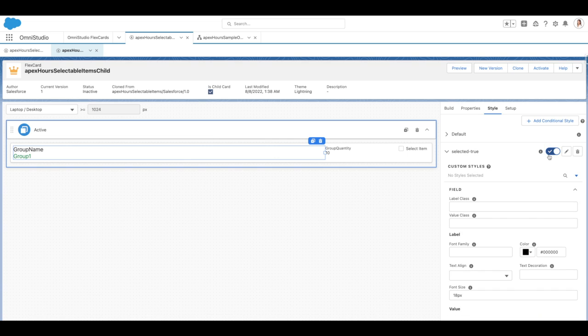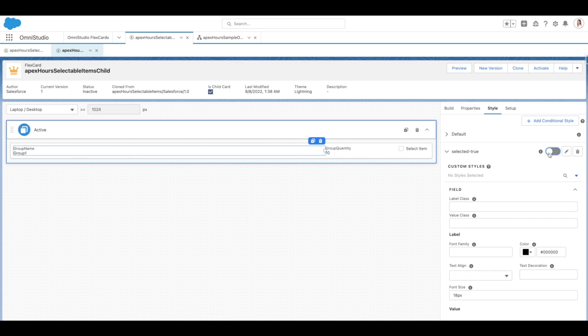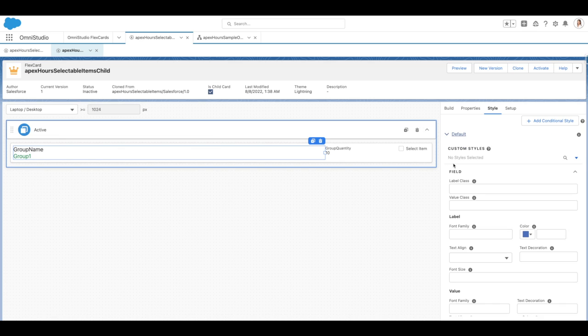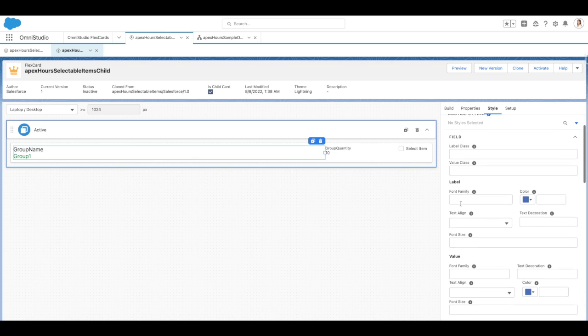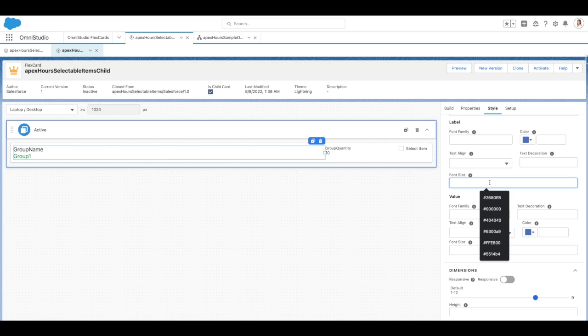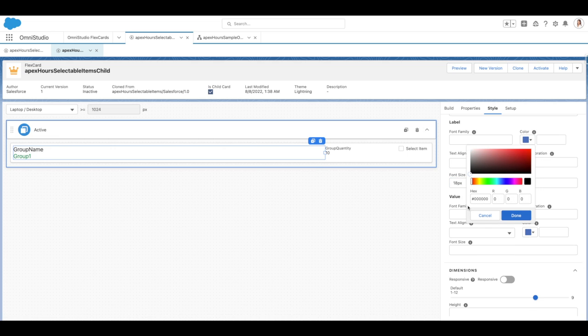So this would be if selected is true. If selected is not true, it will just default, right? So I'll update the default one. Here I will set the font size also to 18 pixels, black color, but if it's not selected, I'll just make it red.